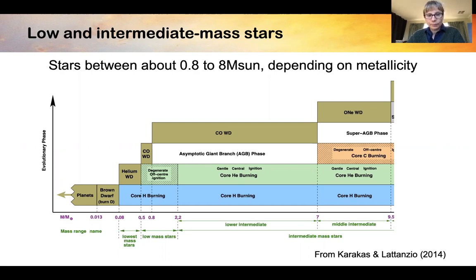This shows a diagram where we have mass on the x-axis increasing and evolutionary phase increasing on the y-axis. Now, the stars that we're most concerned about live and die within the age of the universe. That sets a lower bound for the initial mass at about 0.8 solar mass. These stars go through core hydrogen burning, then a phase of core helium burning before ascending the asymptotic giant branch. During this phase, which is very brief in terms of previous evolution, they experience nucleosynthesis, including S process element production. Afterwards, they will lose their envelopes to become carbon-oxygen white dwarfs.